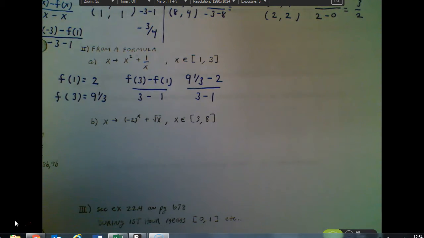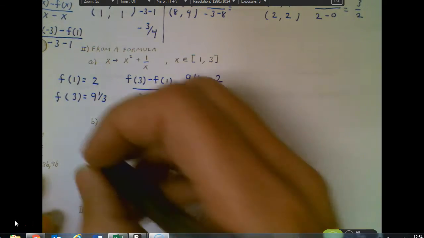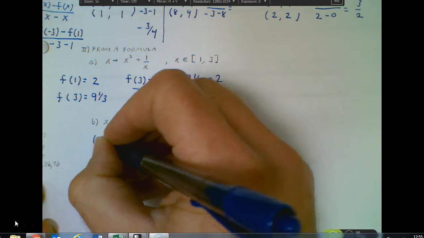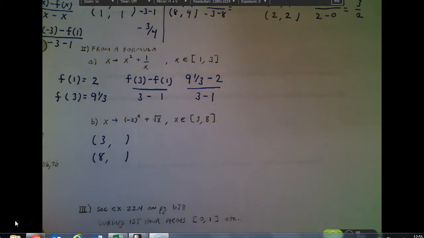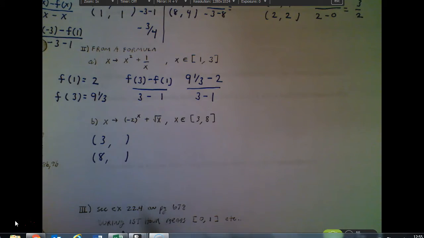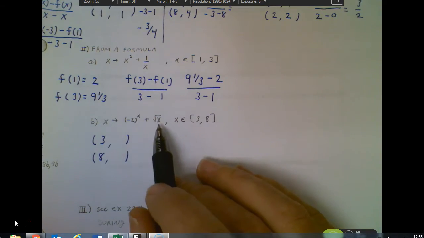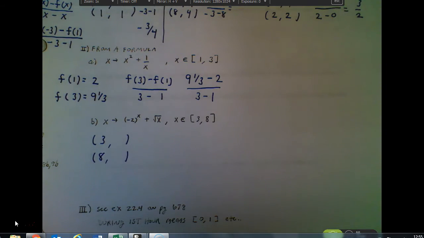And then from there, I would just go to the calculator and clean that up. You can write answers as fractions or decimals, but I would do the rest of that in the calculator. Same thing that we're going to do on this next guy. So I'm going to plug in the 3 and the 8 as my x's. So I'm going to plug those in for this guy and for this guy in order to get their y values. And then I'm right back to doing y minus y over x minus x. And so we can follow the rest of that. It's not going to be a whole lot different than the one that we just did. On something like this, we probably just go decimals because of the square root as well as the exponent. So this is just going to become a calculator problem, and we'll just use decimals for something like that.